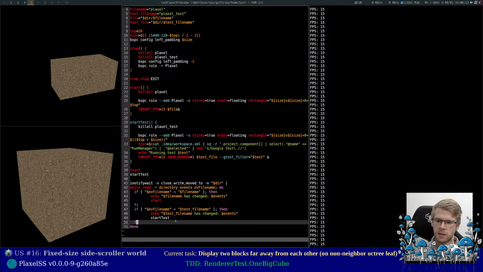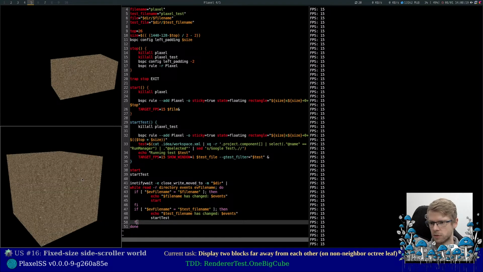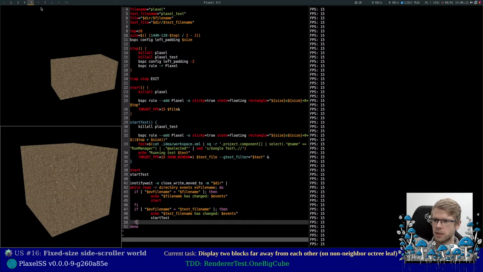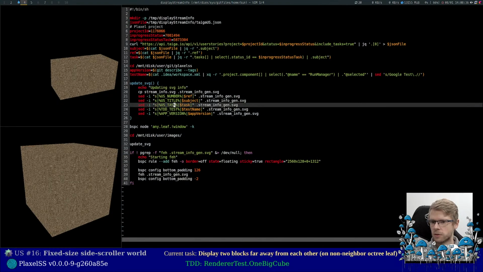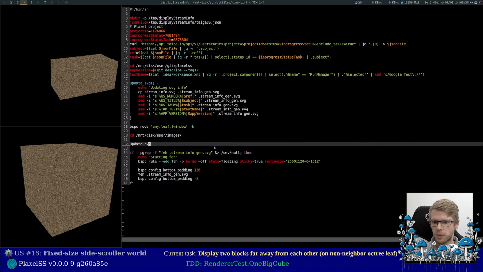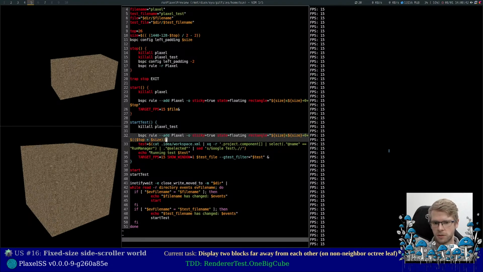What I'm missing here is to also automatically run this when I change the test. This is something I'm not doing currently. I will probably do the fix during this stream, but I'm not in a hurry to work on that.